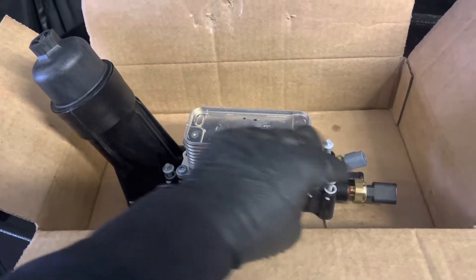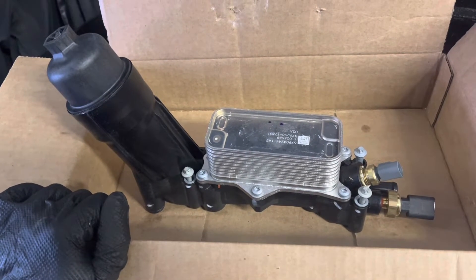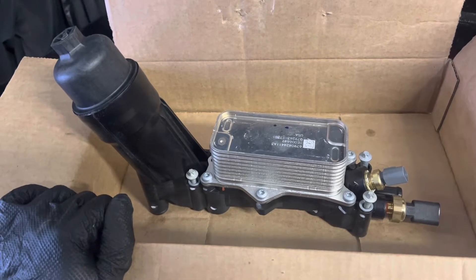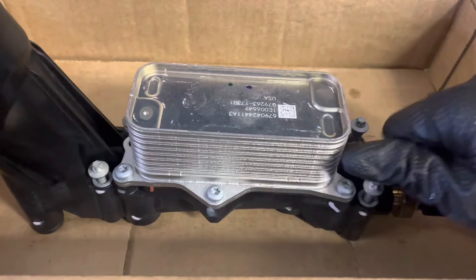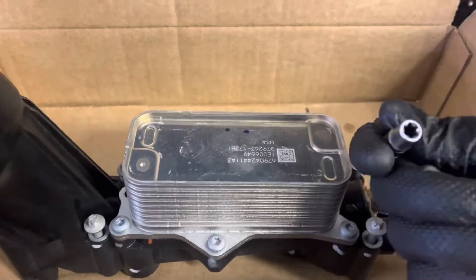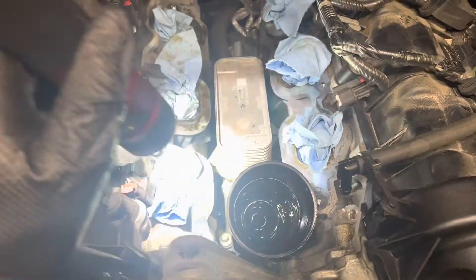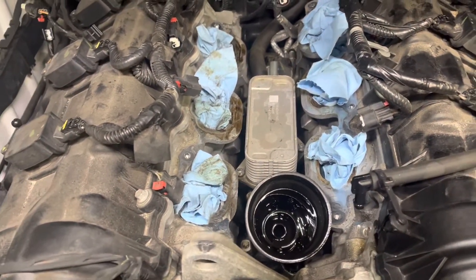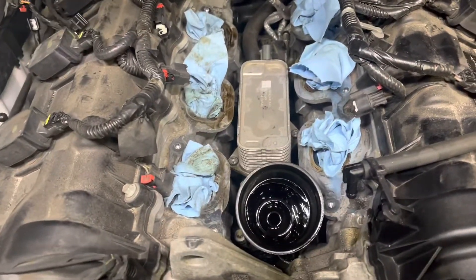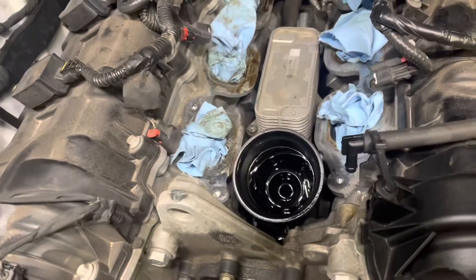Also, these ones do come with new oil and coolant temperature sensors, which not all do. Most of them do seem to come with a new filter, but just get one from the dealership. Do it once. I've learned this lesson several times. As you can see here, the retaining bolts are captive and come with a new unit as well. It's an E8 external torx socket. The heater hose clamp in the back is really annoying. Here on this one, we can actually see it's leaking out of the plate there. One more word to the wise: if your swimming pool is deeper than this one, which is very possible, all that stuff is going to drain into one of the openings when you remove this cooler — likely into the oil return down into the block. Might want to change the oil when you do this. Luckily, I think I'm going to be okay.